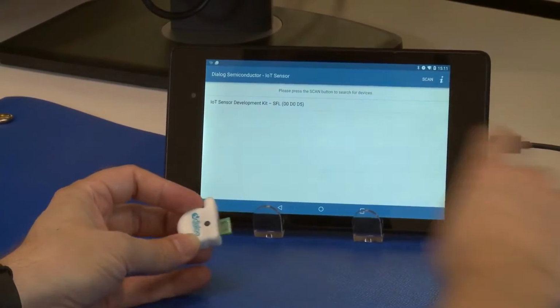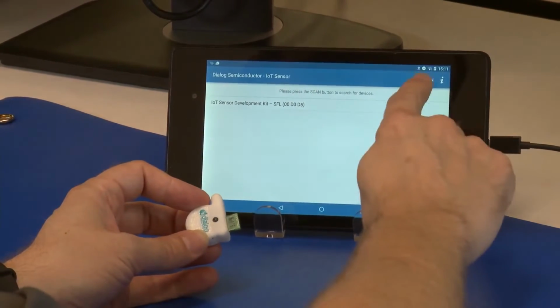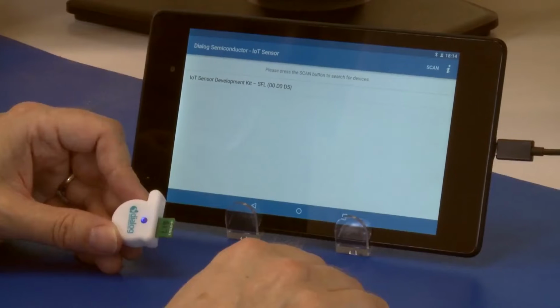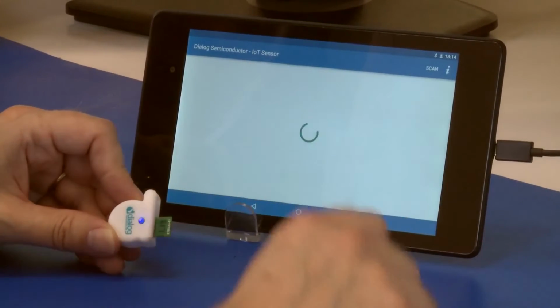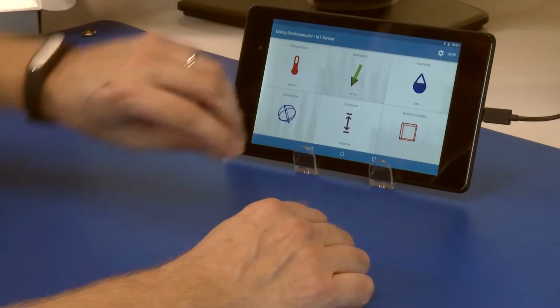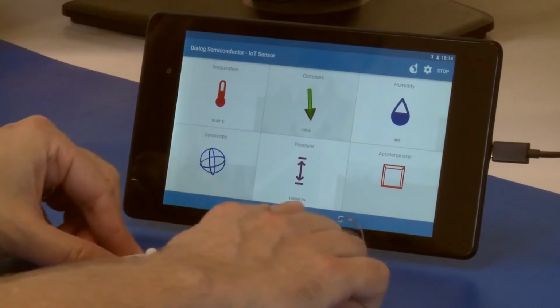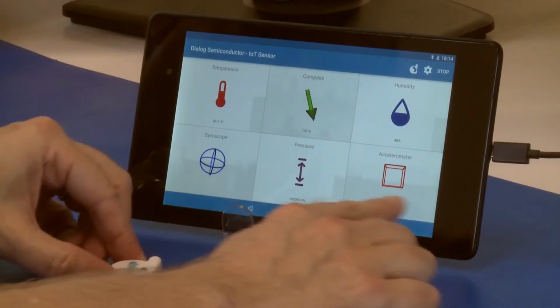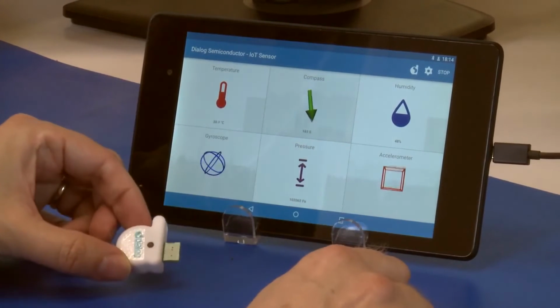Once the app opens, you can either see the device show up in the list or you can scan for devices like this. Select your sensor tag from the list of devices and tap on it to connect. It will now display raw sensor data. As you can see when I move it around, I'm getting the gyro information down here. I have pressure right here. I've got the accelerometer showing here, humidity, compass, and temperature.